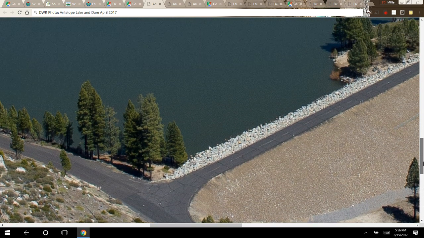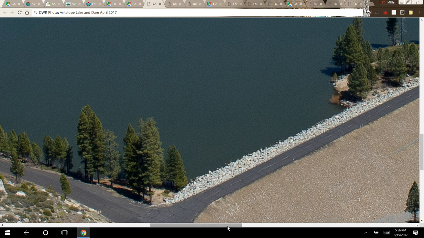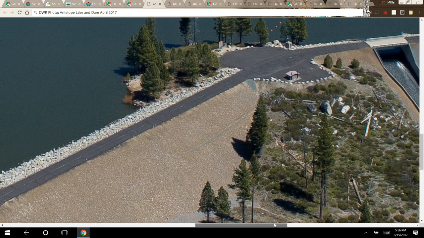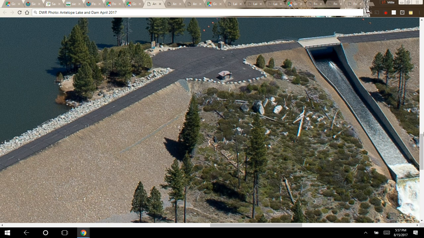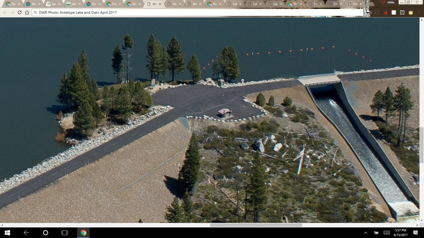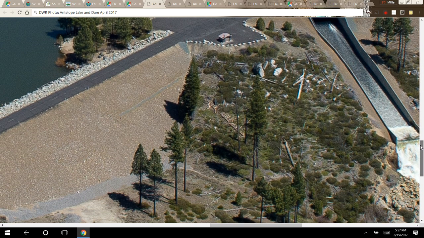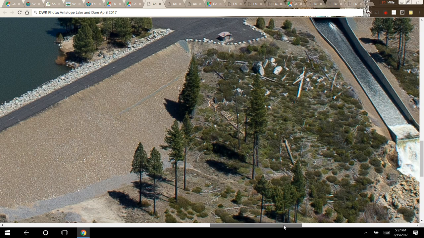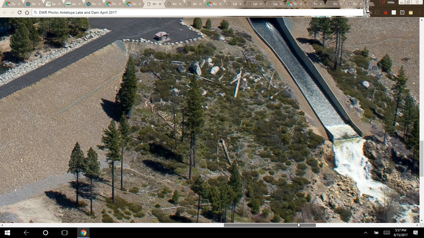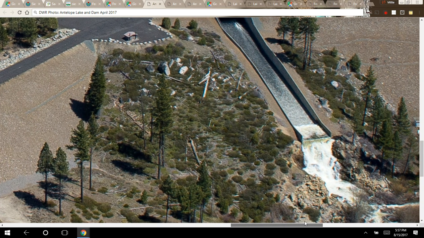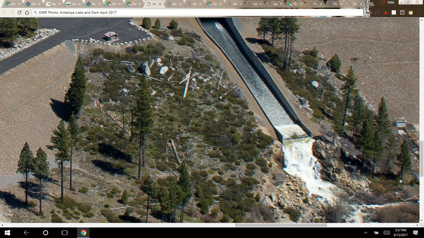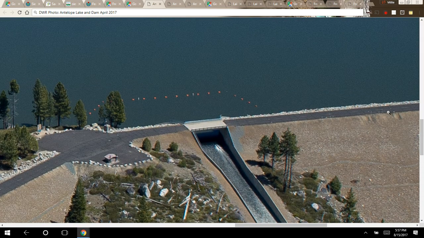I find it very interesting how it's configured at the top of the spillway there. This whole area over in here. And this dam has the longest crest right here of any of the three dams that I'm covering today.